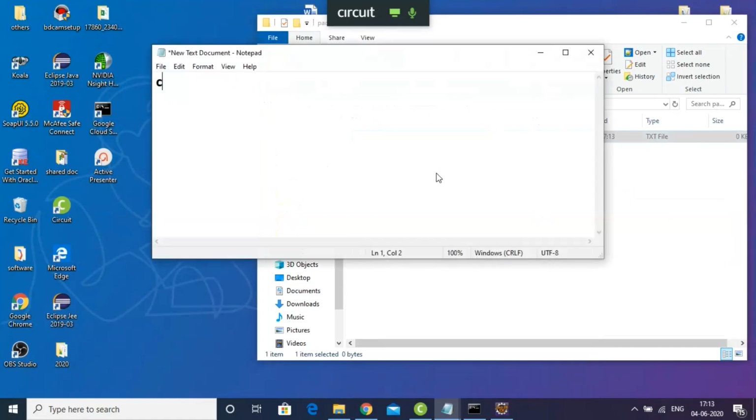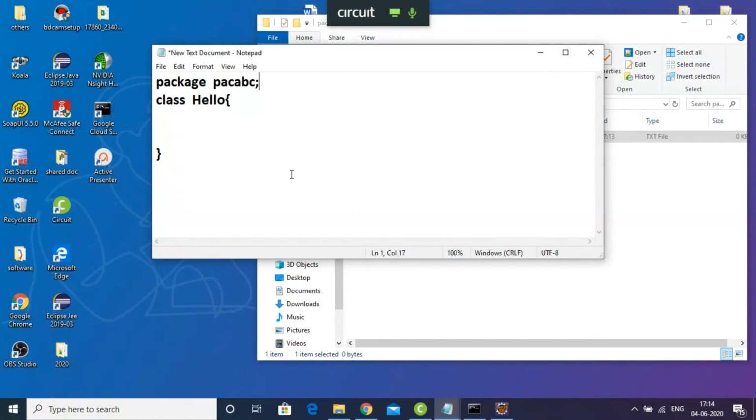Name it class hello, and it is defined inside a package: package pack ABC; this is the package name.